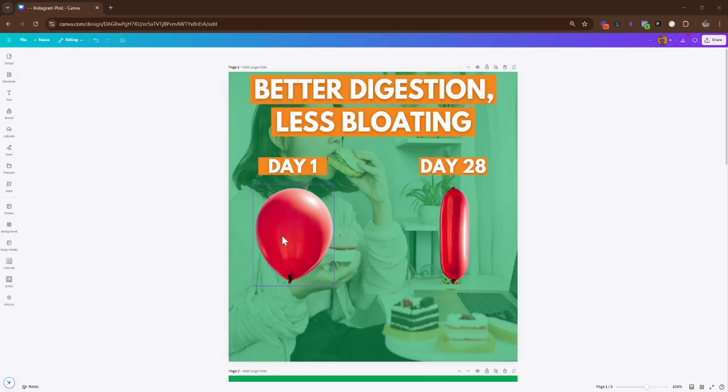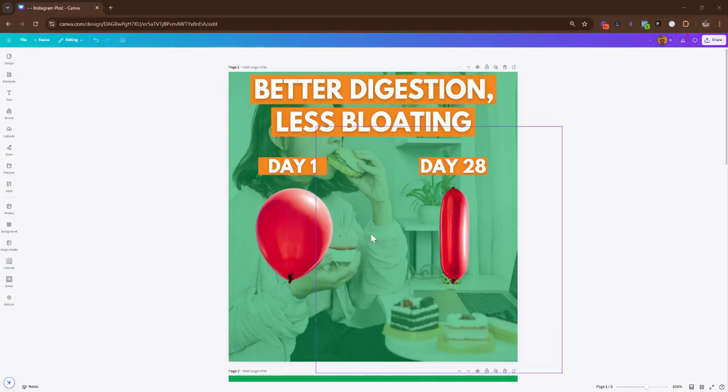So what I've done here is I've got a big balloon and a thin balloon. The big balloon is the belly, and this is the belly after. You can clearly see it's going from swollen, bloated, to non-bloated in 28 days. The picture behind adds more, because in images, less text says more. In the background, you can see straight away that she's eating cake and a chicken burger or something. So they're eating food they really like, which tends to cause the bloating.